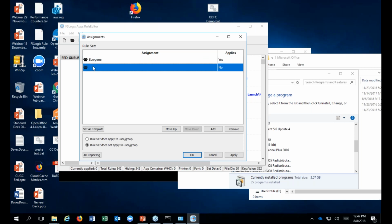So now my user logs in, and let's just say, hey, you were a 2013 shop, you did 2013 first, you're trying to roll out 2016, you got a schedule, and you start with payroll, right? So you do the migration from 2013 to payroll. They just drag some users from one Active Directory group to another, ask them to log in. All of a sudden, they're seeing 2016. Life is good, right? Till that little old lady that cuts your paycheck calls you, and she says, Dave, all my macros don't work in 2016, and it's Friday, and payroll's due at 2 o'clock, and it's 1:48 Central.